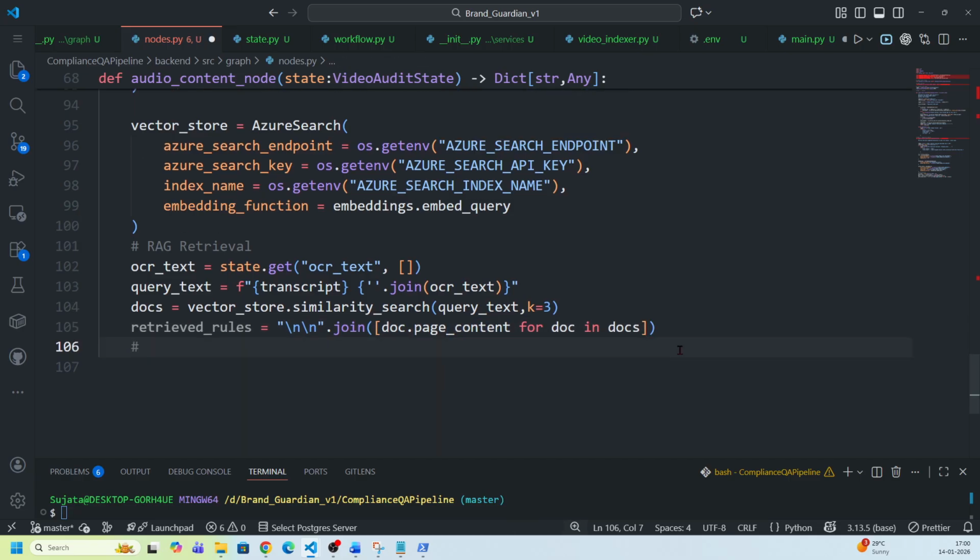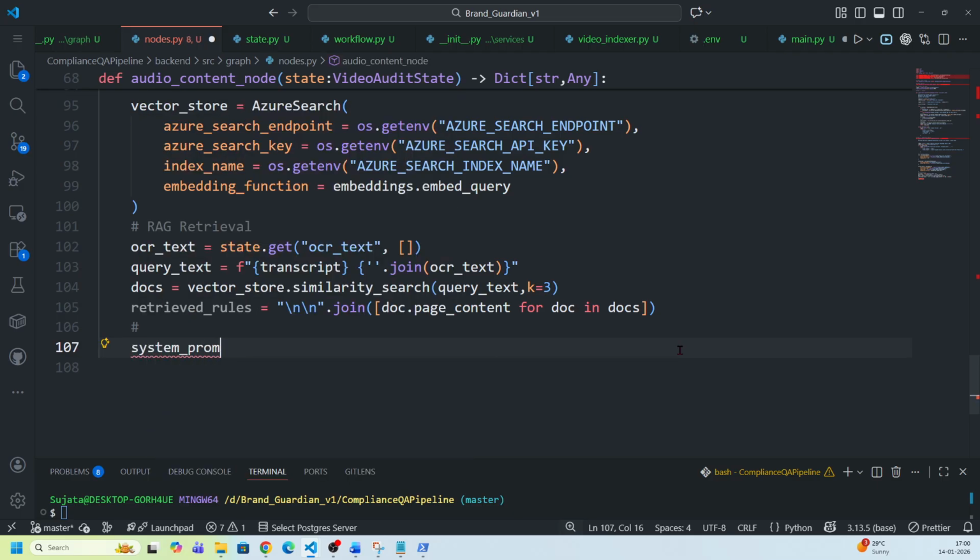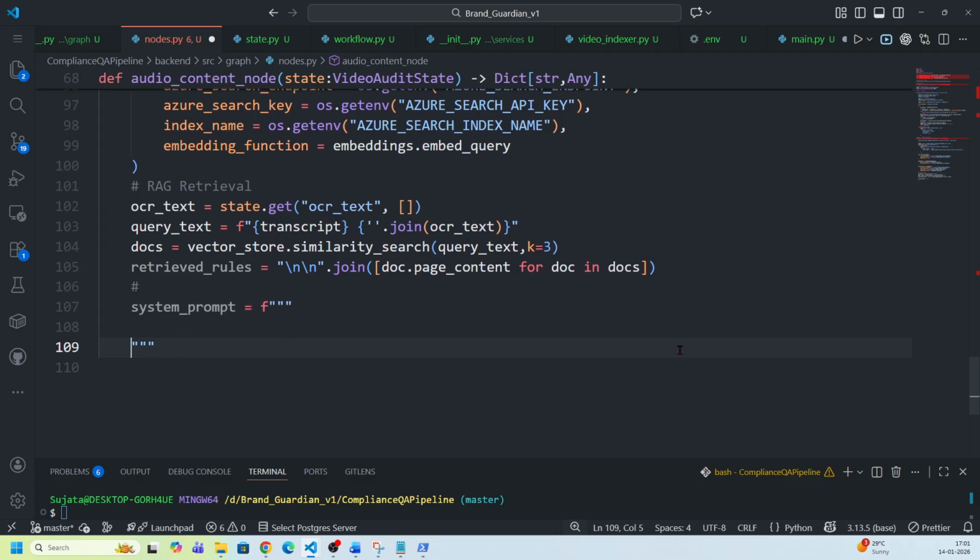After this, we need to define the system prompt, which means how do we want our system to act? So I'll just pass the system prompt. In the system prompt, I'll say you are a senior brand compliance auditor, and there are some official regulatory rules that you need to follow.